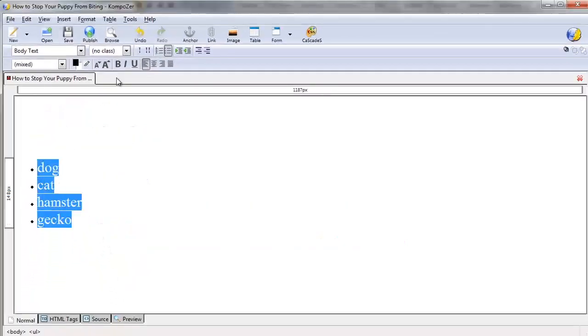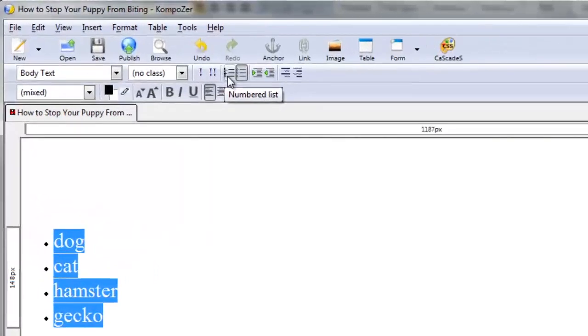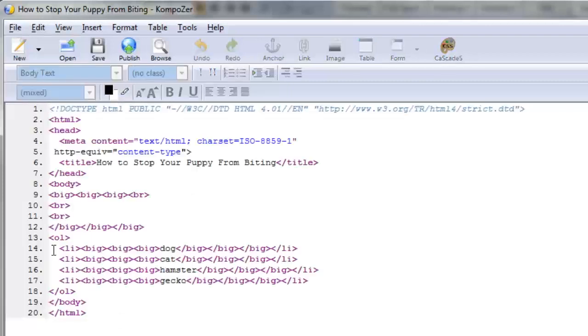Now, if I were to highlight this and put it into ordered or numbered lists, we call it ordered lists, because if you go to source and you look at it, the only thing that has changed is the UL to OL. So unordered list changed to the ordered list, and then we close that tag down. So if you can understand this process, then creating lists of 2 different types is very, very easy to do. So with that said, let's move on in the next video.